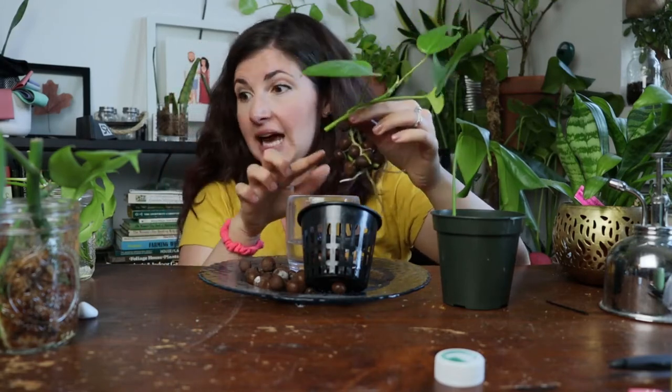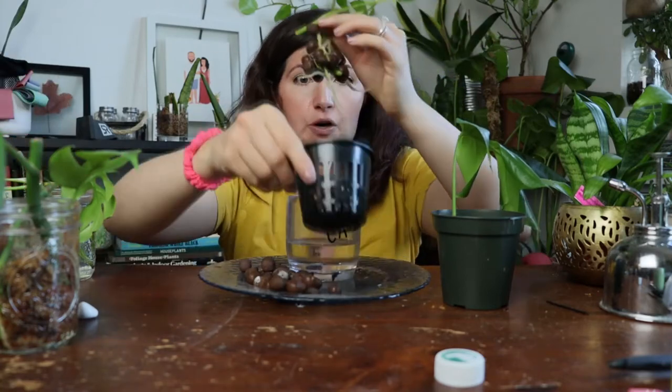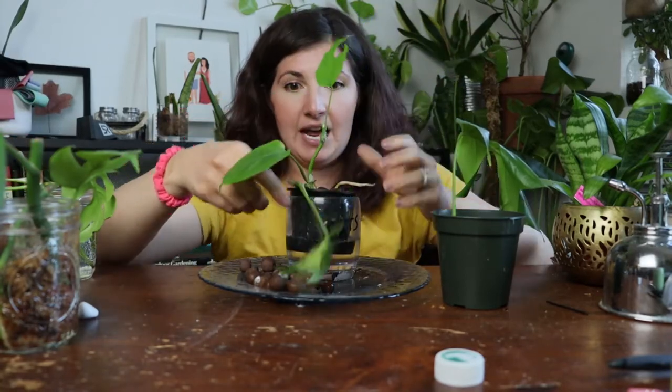Interestingly enough, the plants that rooted in semi-hydro, their roots are much more complex. So they have a lot of little roots growing off of the larger roots, lateral roots. So the root system is actually much more complex from the leca than the roots that grew from the water, but they're both super good. I'm very happy. See, sometimes I feel like when you root stuff, you need to like forget about it for a minute because I had forgotten about it.